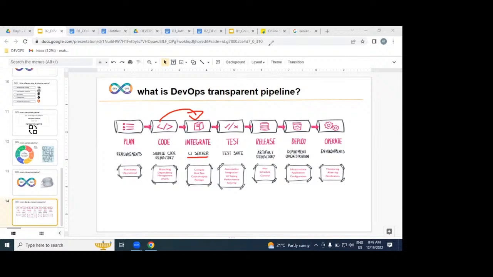Once all the developers' source code is integrated, to check whether the software is working or not, we need to execute our test cases. Who is writing these test cases, DevOps engineers or testers? Testers will write them, not you and me. Our job is only to integrate the test cases, which are written by testers. Once the test cases are executed, if you get an error, it is automatically redirected back to the developer. The developer has to fix the issue, then integrate again.